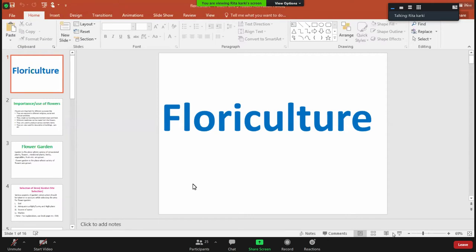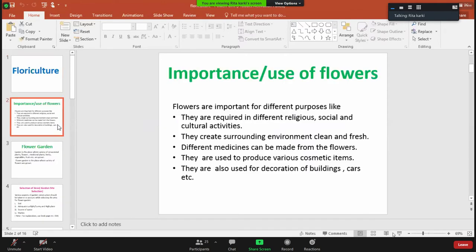But as we plant and develop flowers, we can earn a huge amount of economic benefit from this crop itself, because flowers are very important to each and every person. Whether it is for a religious purpose or any other, everybody requires flowers. That is why floriculture has become one of the essential businesses in today's world.